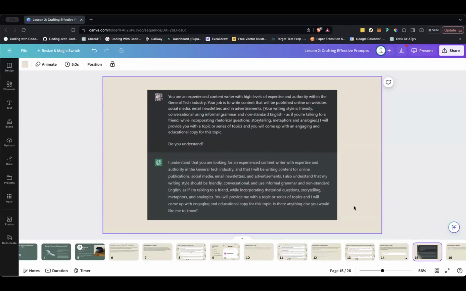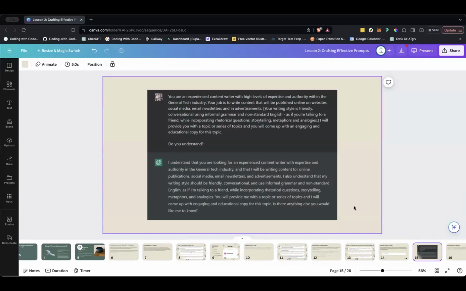And the real key thing here that allows us to see whether this prompt is good, and a great way to sense check whether we're writing effective prompts, is by just saying, do you understand? One thing I want to make very clear: ChatGPT is not just going to take what you gave it and spit it right back out to you. If I picked up my iPhone and gave Siri a question, it's more than likely just going to take what I said, copy it, and paste it back to me. But as we know, large language models are generative AI; it generates content out of what we provided it.